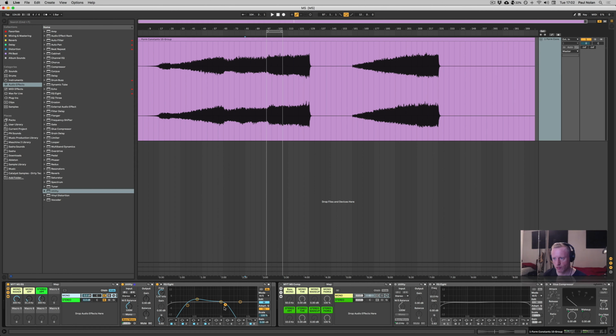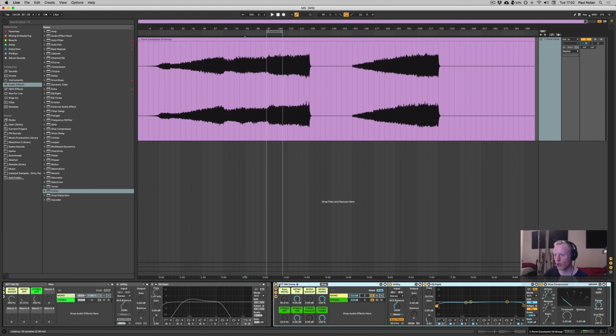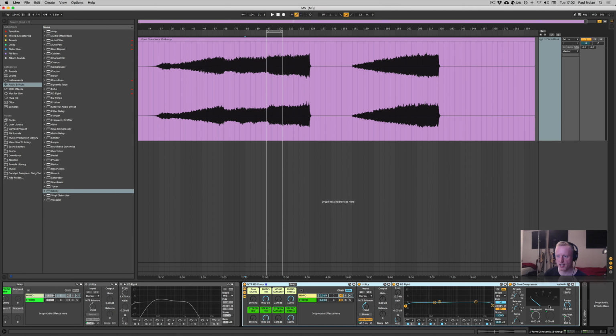The other way you can work is with compression. So what we've done is make another rack here which has an integrated glue compressor. So here we can obviously use the mono maker as per usual, 300 hertz, but now we've got not only an EQ, we've also got a glue compressor on both the mono and the stereo parts, which means not only can I now obviously shift those frequencies into a particular area, I can then compress the middle and the sides by different ratios and different amounts in order to control dynamic range at different parts of the signal at different times.